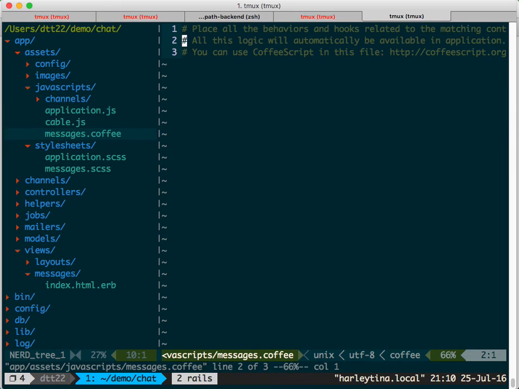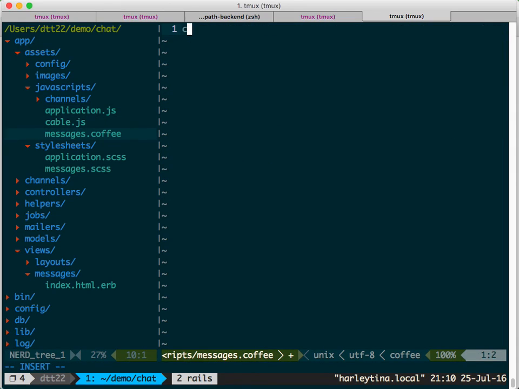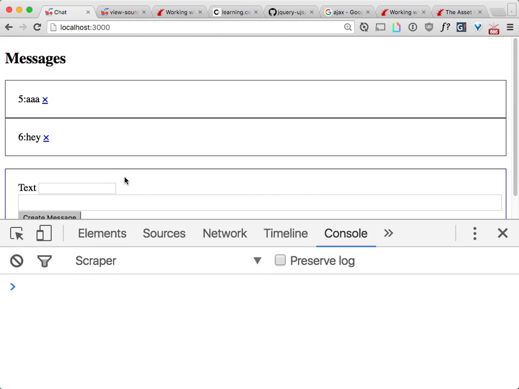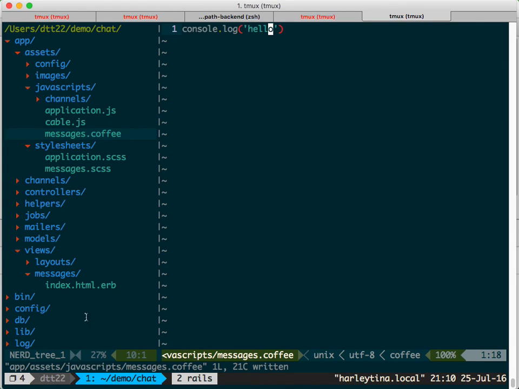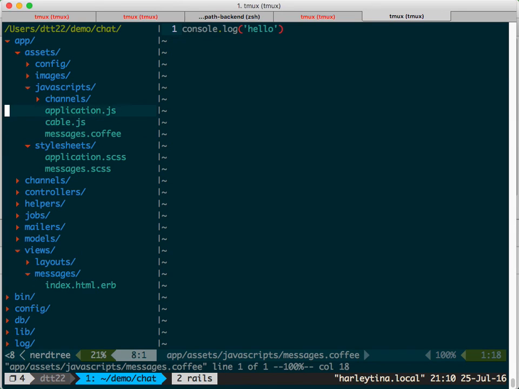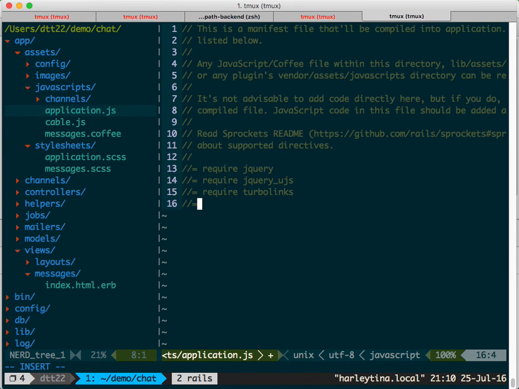So you can say console.log hello, and then when you open this file, why is it not allowing me? Oh, because I didn't include it, right?